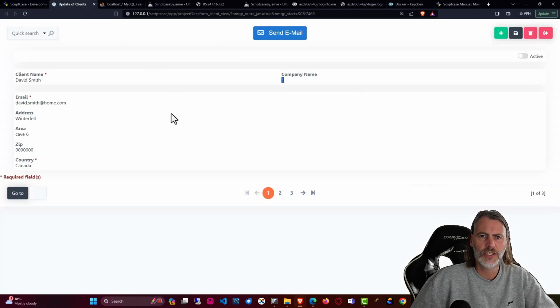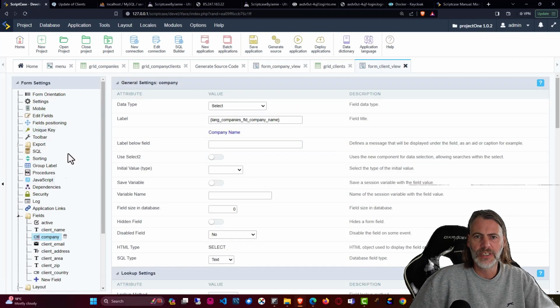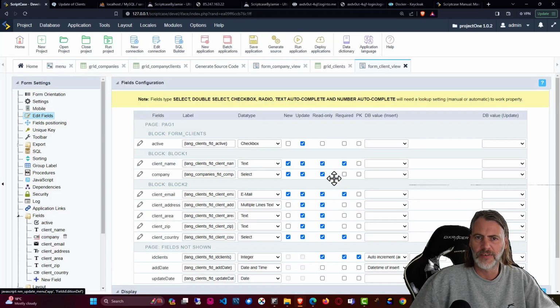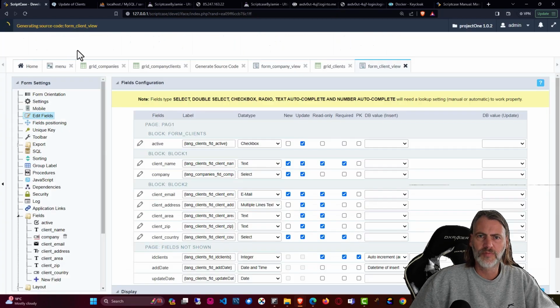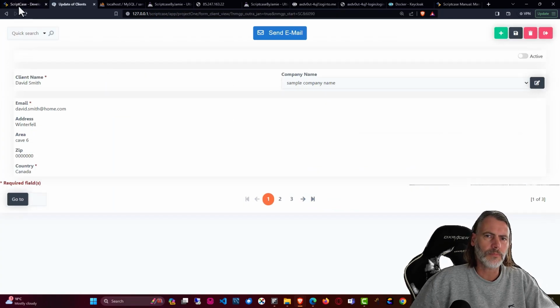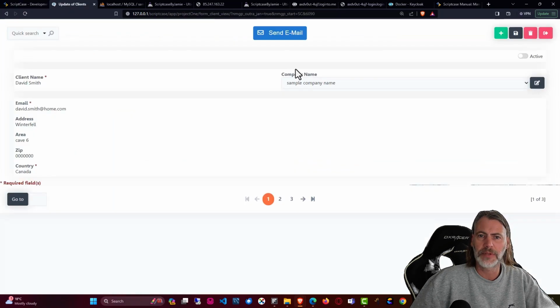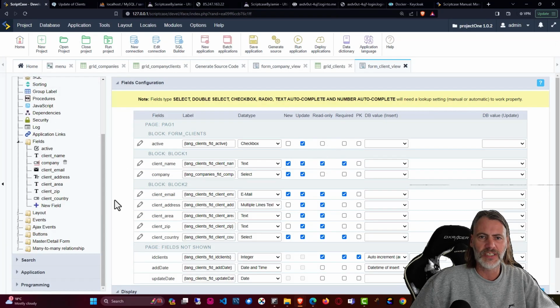So that should actually be good, but because this is a drop down and as view only, or read only, it's actually displaying us the data there. So what we want to do is then come back here to edit fields, change that to not read only. Let's run that again. And now we have here the company name, you see? Okay, so that's a bit of a difference there, and generally that shouldn't actually be happening. We should actually be getting the name there, regardless of me setting it as read only.